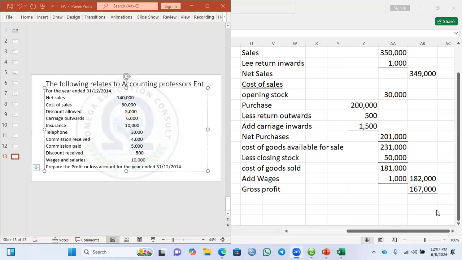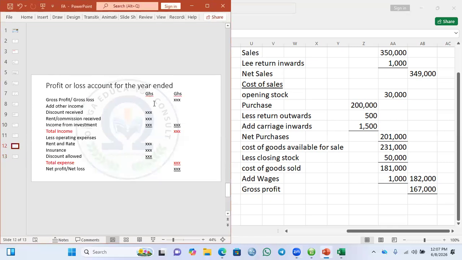Please, the format started with gross profit. So are we supposed to add all the income, then the total will be placed as the gross profit? Because in the format, for gross profit, you gave it a value. That's for the format. So what figures? I think the incomes will make up the profit, but I don't know. Okay, so you try it based on how you have understood it so far, and then when we go through it together, you would appreciate it.